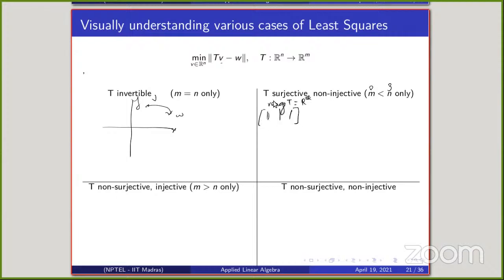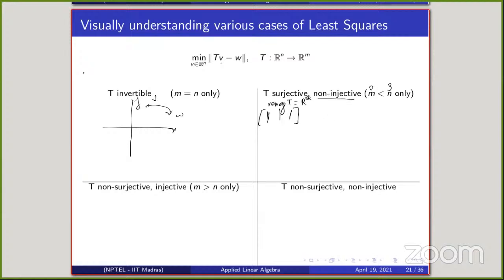By saying that the map is surjective, we mean that this has a full column rank, in the sense that the column rank is equal to 2, which is the maximum possible. And now, because the column rank is 2, it means that the nullity of the matrix is equal to 1, which means it will be non-injective. Now, if the map is non-injective, let's see what happens.